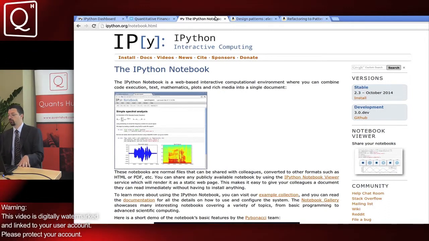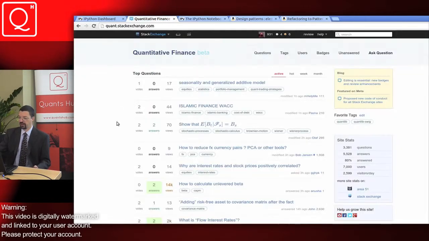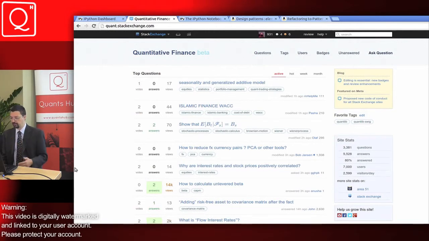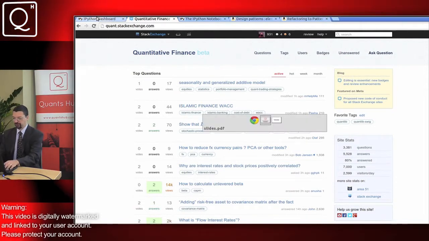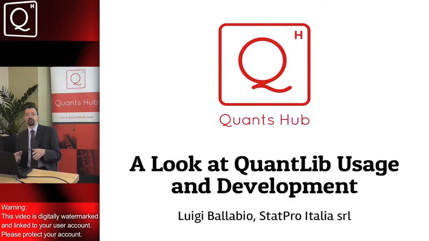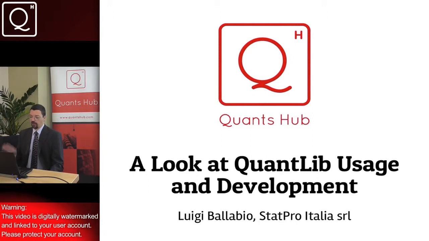Some of those notebooks I'll show are just explanations of parts of the library. Some were prompted by actual users, for instance, users asking questions on the Stock Exchange site. We had a few questions on QuantLib over the past few months. Some of them were interesting enough that I thought I'd share the answers. So something for developers, something for users, and also I'll try to put in some C++ nuggets for those who want to go deeper into the language.